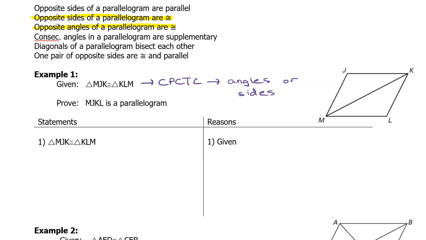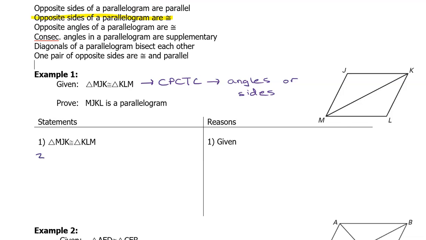So I can't really use angles here, and that's because if I prove, for example, angle J is congruent to angle L, that could be helpful, right? But we wouldn't know anything about angle M and K because which angle M are you talking about, right? Angle M or JML is not part of one specific triangle. So I am going to take this off the list of things that I could be using, and I'm going to go the route of opposite sides are congruent.